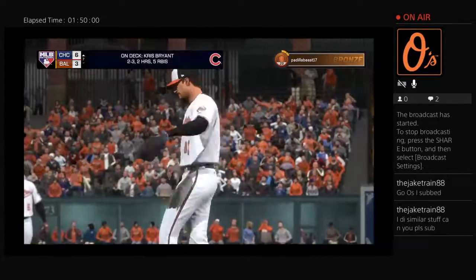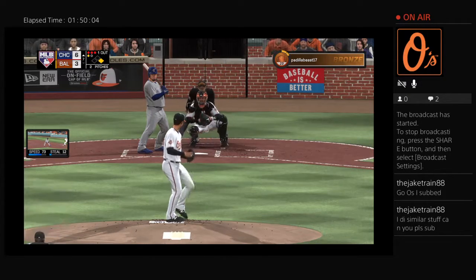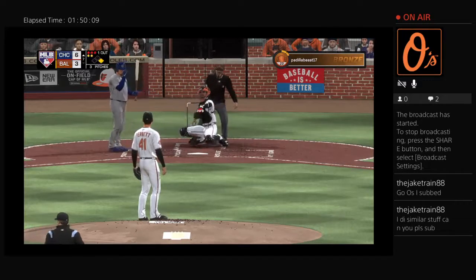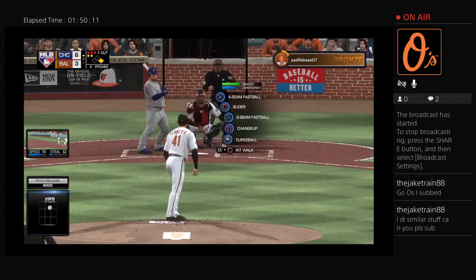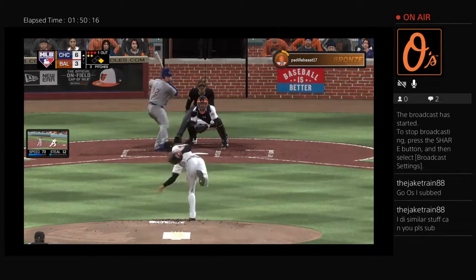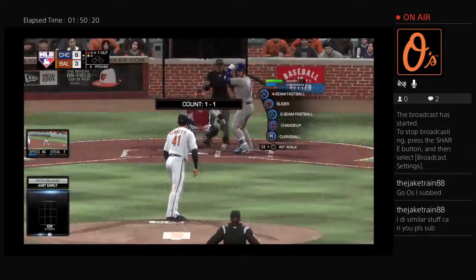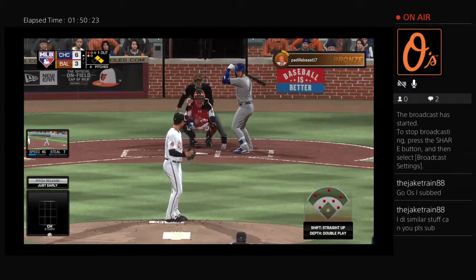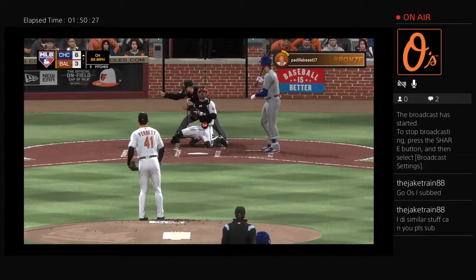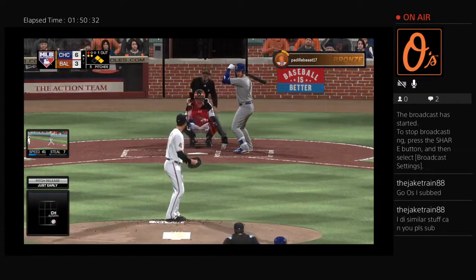Well, now he's falling behind 3-1, and all the pitches have been down. He's trying to get that double play ball, but the strategy has to change now. Now he's got to throw a strike. Takes a high fastball for a strike. 6 runs, 5 hits. No errors so far for the Cubbies. And he misses ball 4. So he comes out of the bullpen and immediately walks the first man he faces. Trying to pick things up where he left off. Chris Bryant. He comes in 2 for 3 with a couple of home runs thus far on his line.